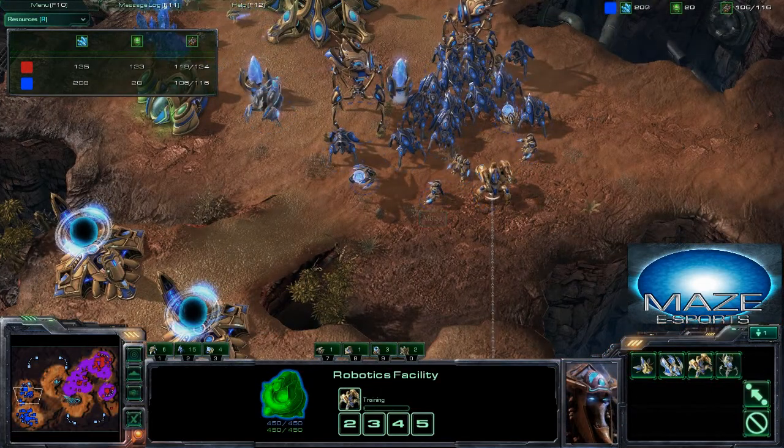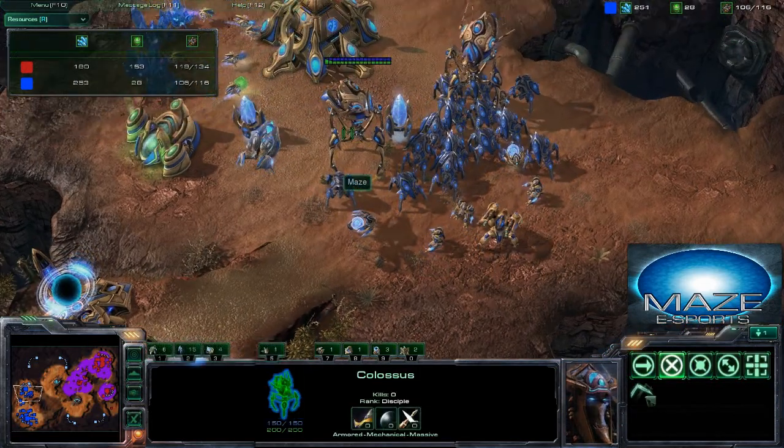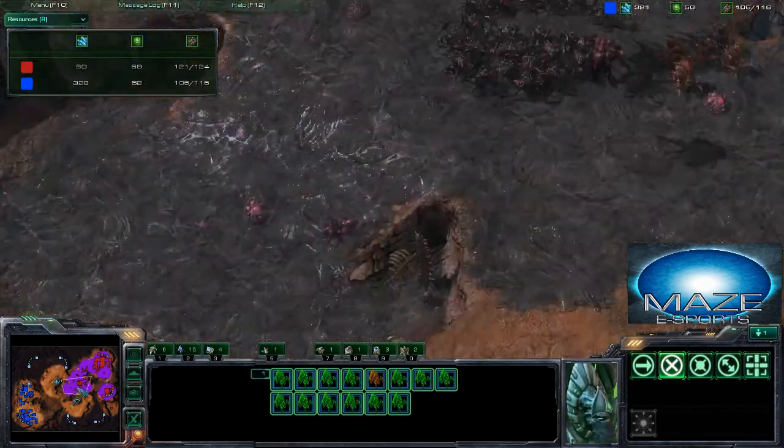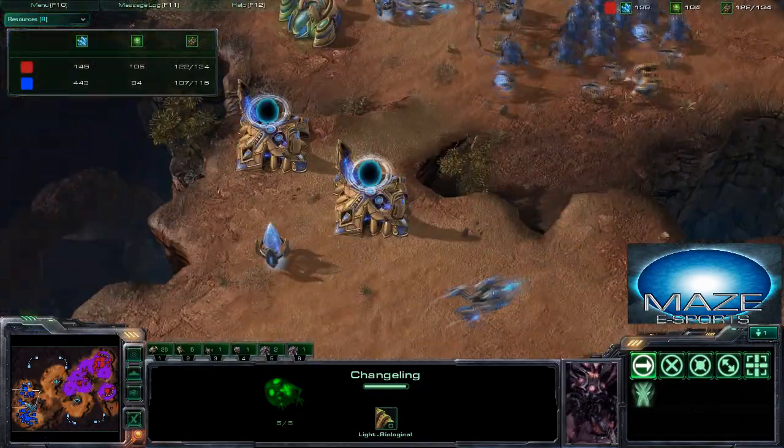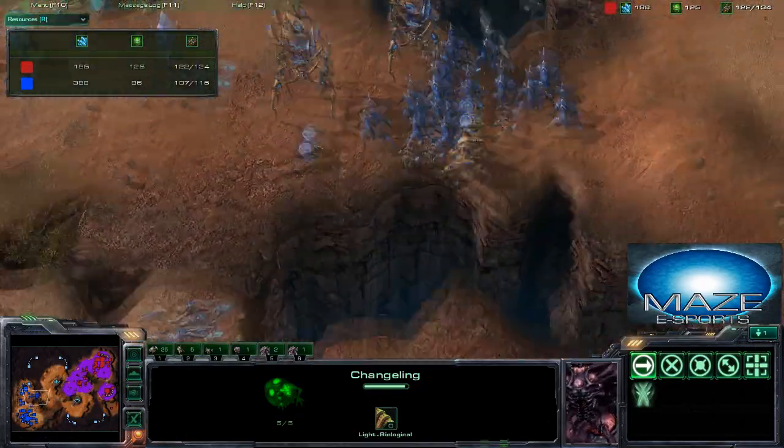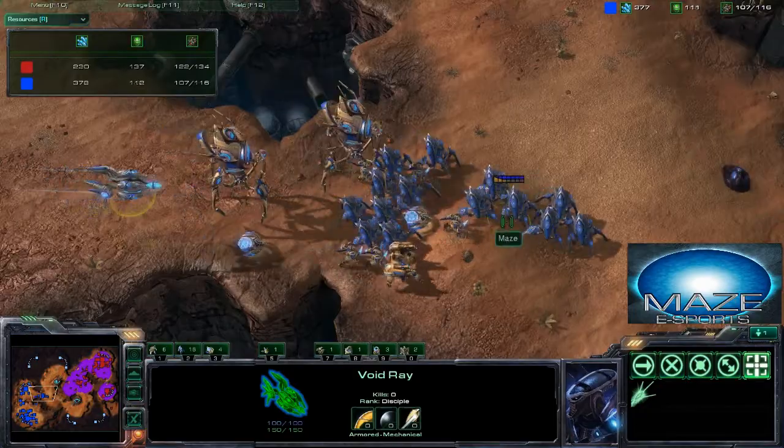So you see right now I'm getting my Observer because I don't like the fact that I haven't really seen what he's been doing right now, but I'm also trying to avoid a head-to-head confrontation because I want to make sure that I have enough Void Rays to deal with him. So now it looks like that's what I'm doing.